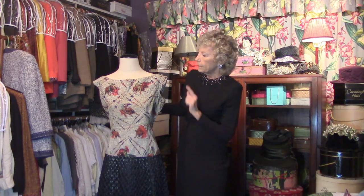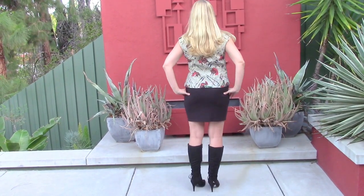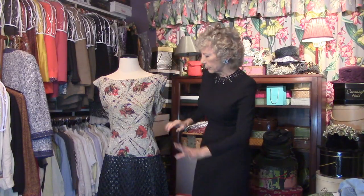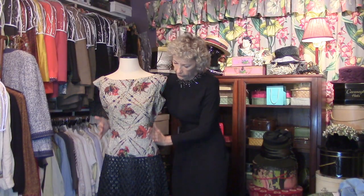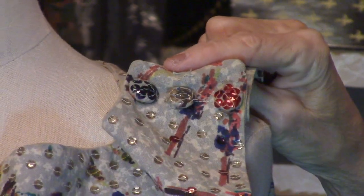I took this blouse with me to Paris as well because I knew it would look good both day and night. A chic Parisienne stopped me on the street — it was truly noticed in Paris, and that made me very happy. Sequins all over cotton. This is a fifties piece. Cotton, so it travels really, really well. The design is a matador, all the way in the back. The sequins are all over. Three little snaps on the side, very figure-flattering. There are even sequins on the three buttons at the top.